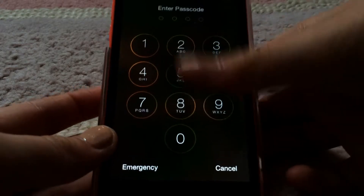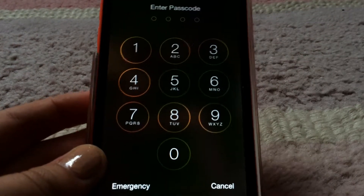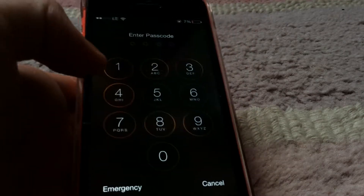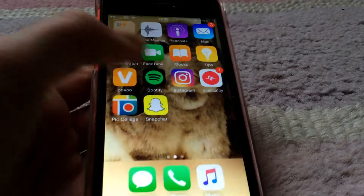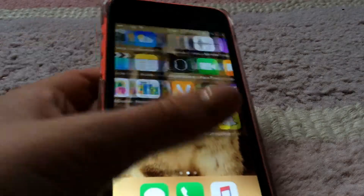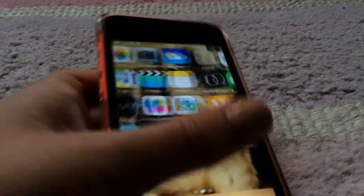If you swipe here you can choose to enter your passcode. Of course, when you first get this phone you'll know your passcode, so I'm just typing in mine. And it'll make that sound and it comes onto your home screen. If you've already been on it, it'll come onto the last screen you were on. I'm just going to show you my background — it's just Marvel. Look at that!